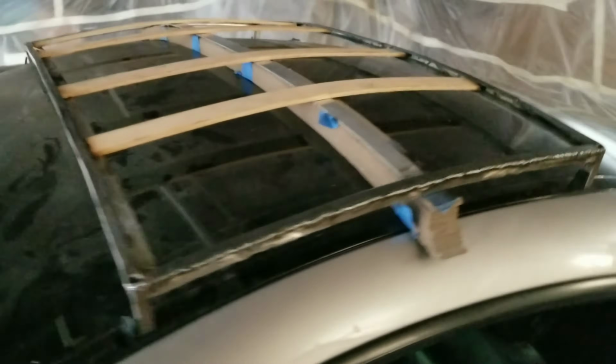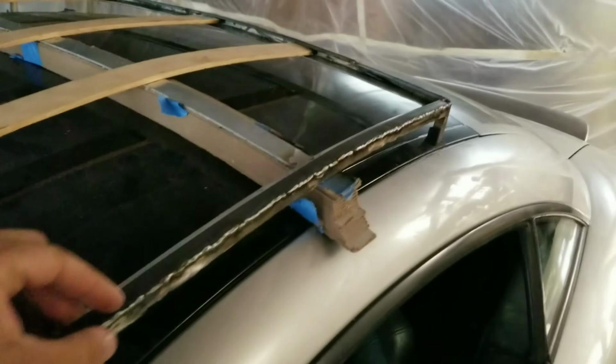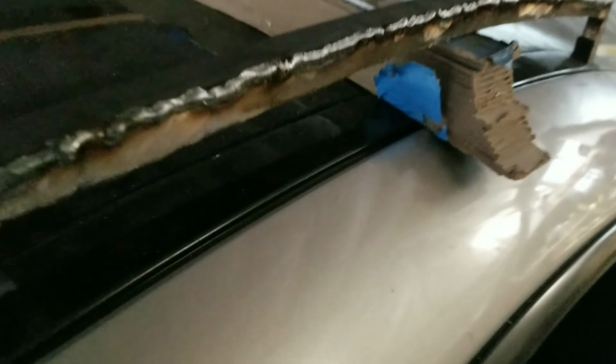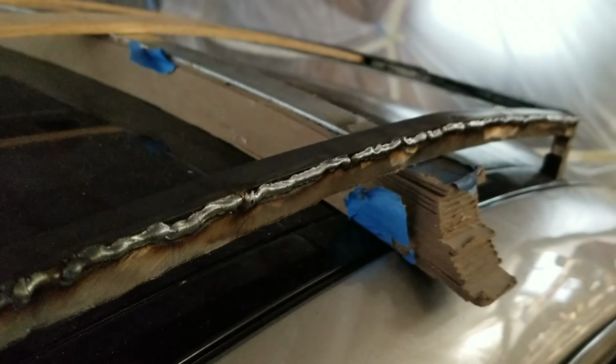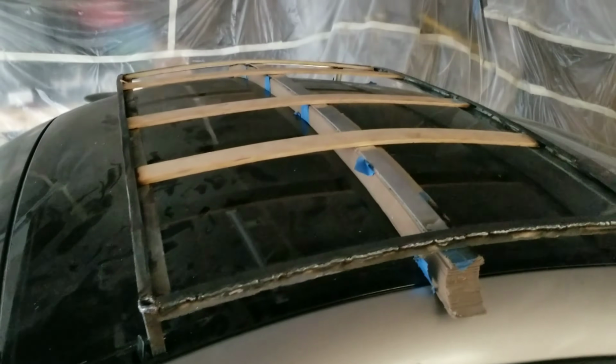Just about finished. You guys kind of get the idea of what I'm going for. Welding came out pretty all right. It looks spotty, but it'll work. Just need to give it a good grind down, and then go over it with the flap wheel to make it all pretty.